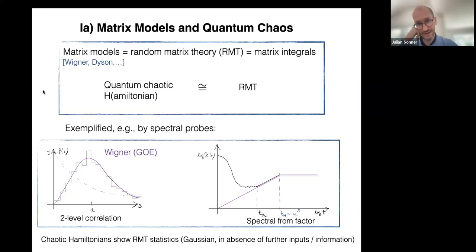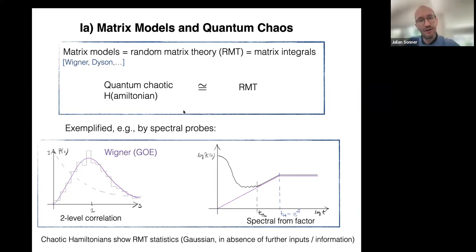I already mentioned the spectrum. Again, here I'm talking about the spectrum of energy eigenstates of the Hamiltonian. There are, of course, other competing notions of how to think about chaos. You're probably aware of things like out-of-time order correlation functions and Lyapunov exponents, and I will make some comments later. But the most intrinsic way of talking about it is, in my opinion, to focus on those things which are universal to every quantum system, and talking about the spectrum is certainly a universal notion.